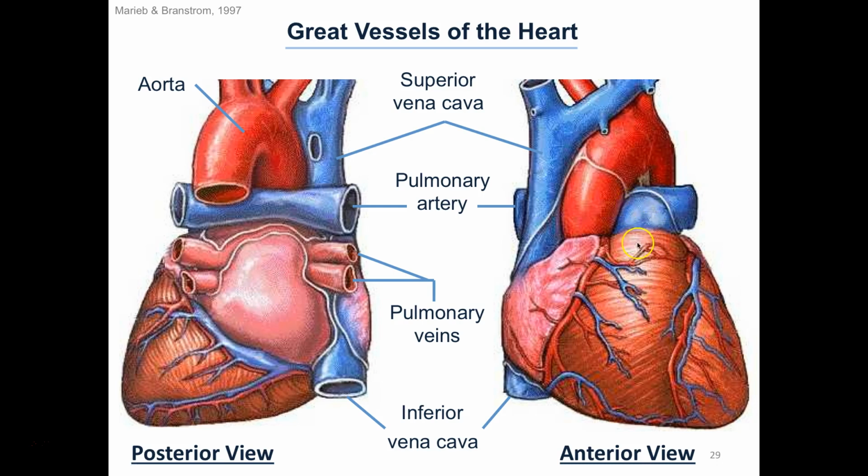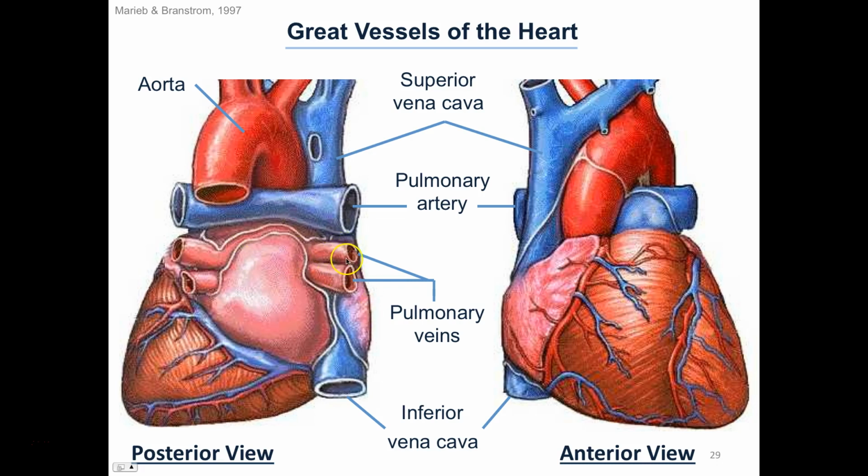So from here, let's now move over to the posterior view. We can see on this view here the superior vena cava and the inferior vena cava going up into the right atrium. At this point here, we're looking at this part that's now just split into the left and right pulmonary arteries. And they are delivering deoxygenated blood to the lung so it can be oxygenated and then returned. It is then returned through these vessels here, the pulmonary veins.